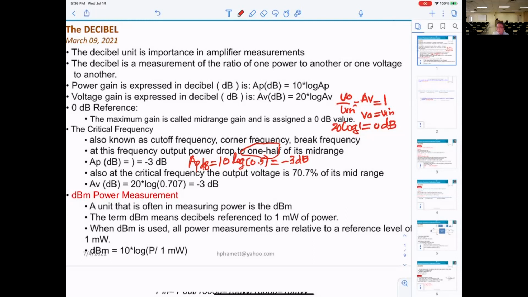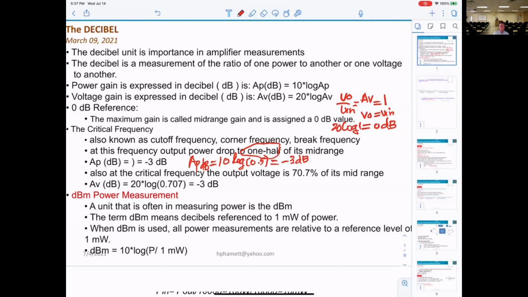No, nothing to do with 3 dB. A 20 watt is a 20 watt, nothing to do with the 3 dB. What is -3 dB? That's what you have to understand. What are we talking about with -3 dB? At that cutoff frequency, the output is going down 3 dB.